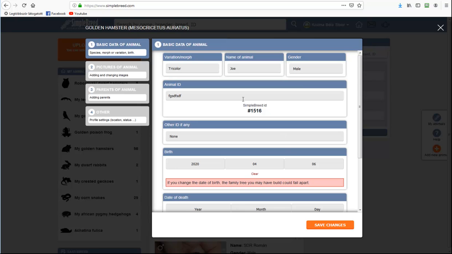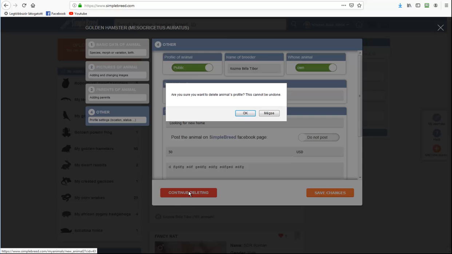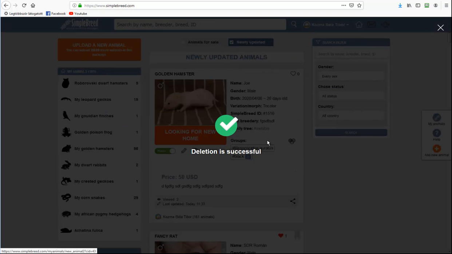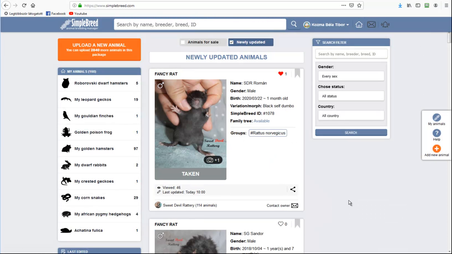But before that, you can anytime go to number 4 and delete the profile of the animal. This was just an example, so I decided to delete it. So you go to number 4, other, and you click delete animal, continue deleting, and are you sure you want to delete? Yes, I'm sure I want to delete. So deletion is successful, and the animal disappears, and the full profile of it.